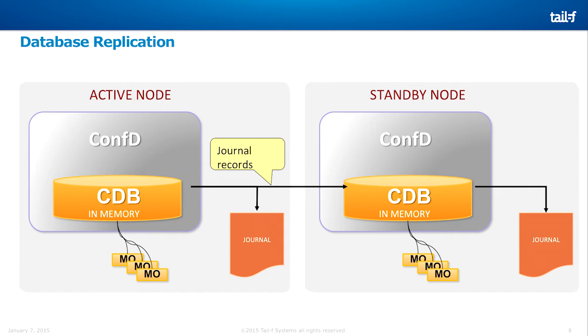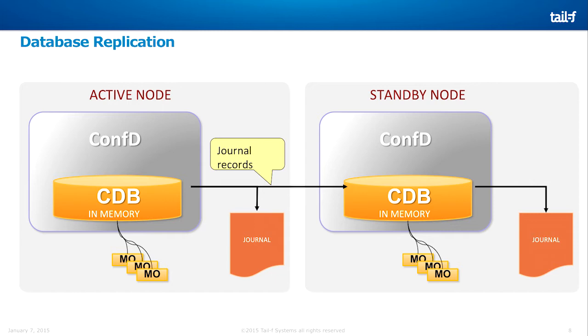On a synchronous replication, that replication of the journal records is sent to the standbys. Then the active ConfD awaits for all the standby nodes to positively acknowledge that they have received the updates, and then the transaction finally commits. So you can do fire and forget replication on the theory that any failure at a standby shouldn't affect the active, or you can do the synchronous and get assurance that it has been replicated to the standby node.